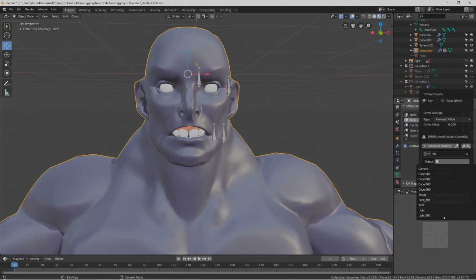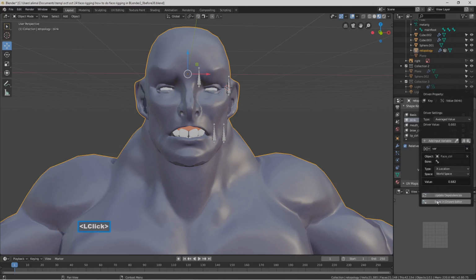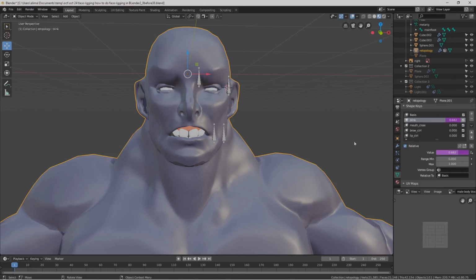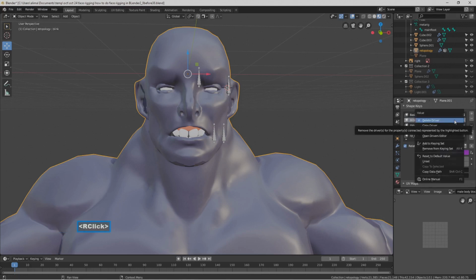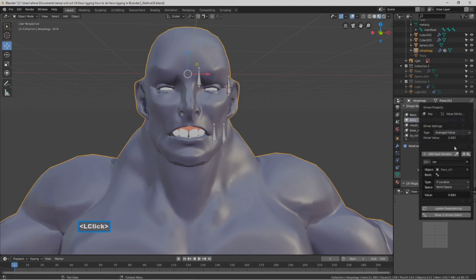If you didn't see that in this list, like I can see it right here, you would just press the first letter, and that would pop up. So this is the armature. We're going to left click there, and when we did that, we can see the eyes are reacting. When I moved the mouse, I came out of that menu. That's fine, because we can right click here, select edit driver, and that makes this menu pop up again.